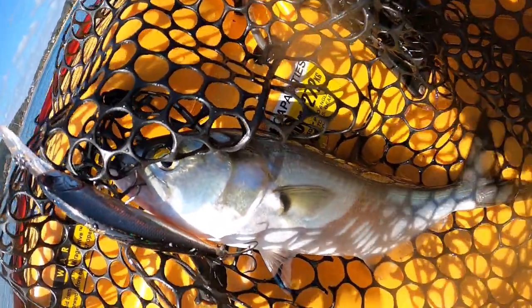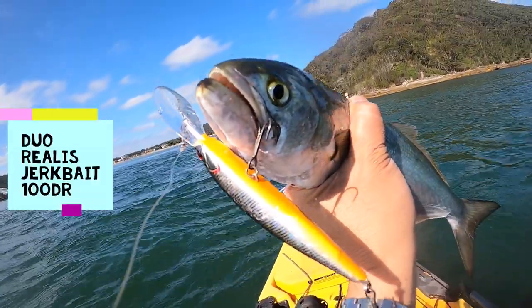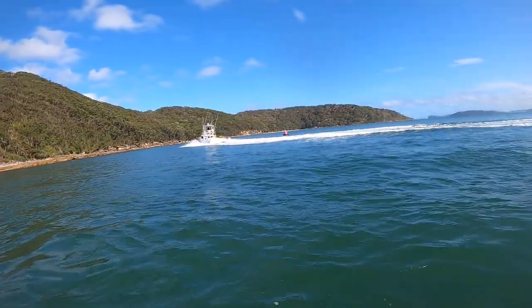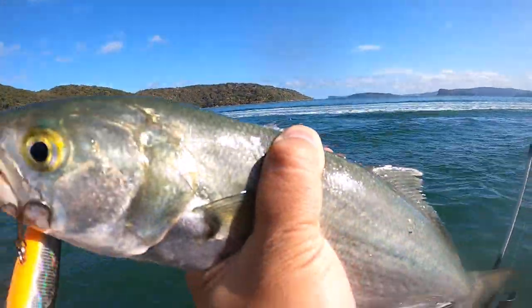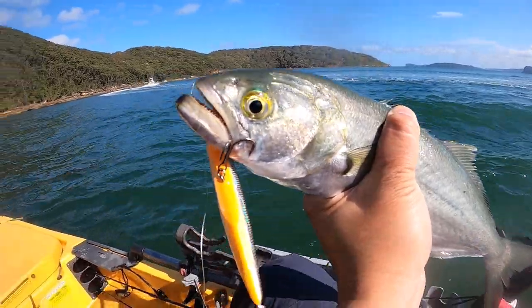Let's have a look at it. Now if you can see, that's caught on the deep diver Duo jerkbait 100 DR. Oh, here comes the wave. Here's the fish and here's the waves.